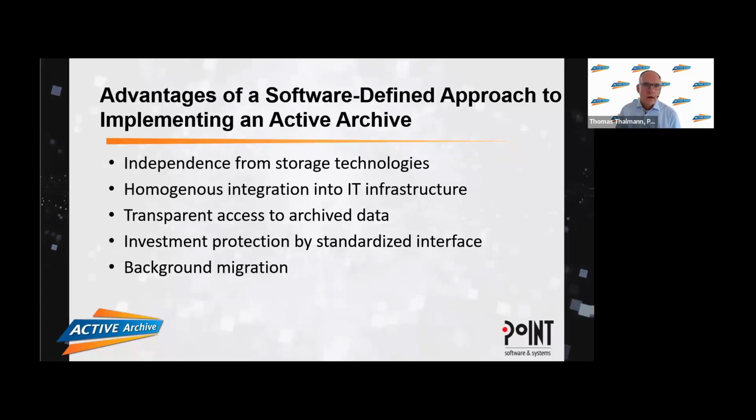And while the hardware components are mainly used for the physical storage of data and for the networking, it is software that ensures that an active archive can be homogeneously integrated into the IT installations, and that software is the element that makes it independent from specific technologies. So we can use hard disk, tape, and optical, but it is the responsibility of the software to abstract from the physical layers.